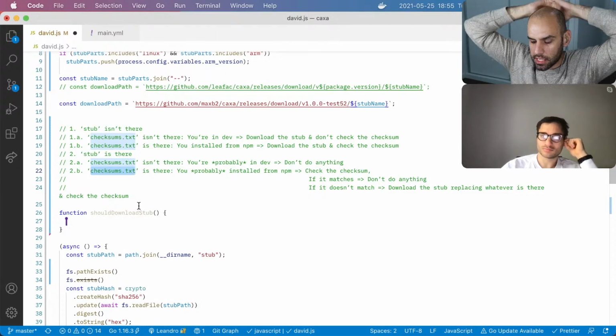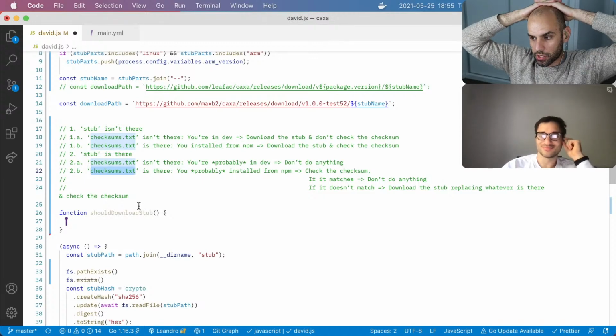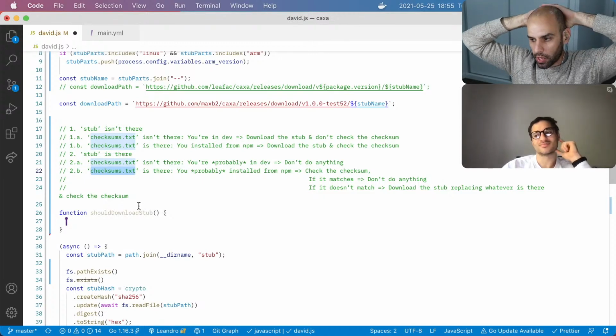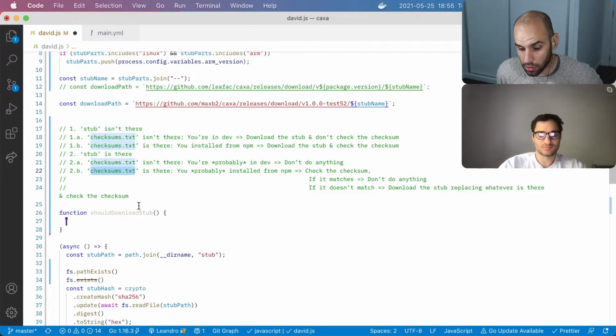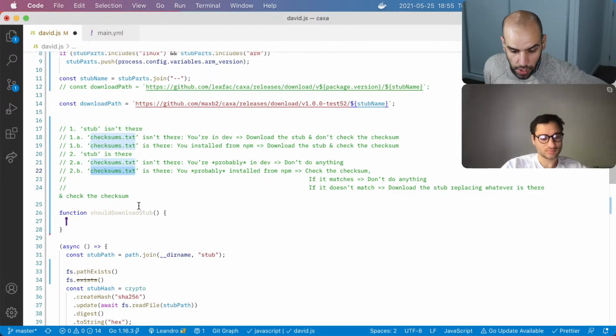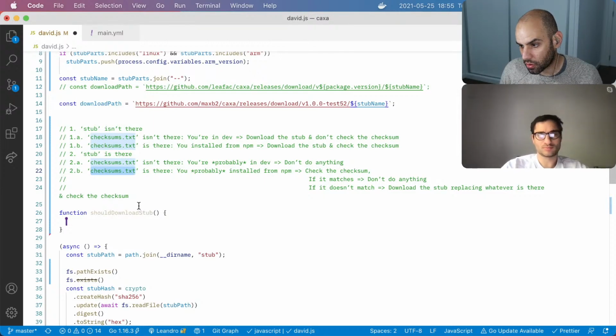That's why it's called David and it's a standalone script. There are two options. We could run this right when you npm install as part of a post install script of sorts. And then it would download once and that would be the end of the story. But alternatively, last week, people asked for us to download this stub when you're running caxa. And the reason was that they don't like post install scripts and it was too much magic and whatever. So we could run this script as part of running caxa itself, and then you would download the stub when you're actually running the first time. And then later we would not re-download it, probably.